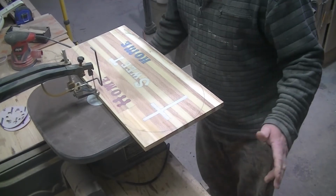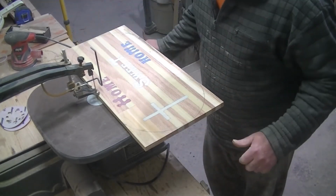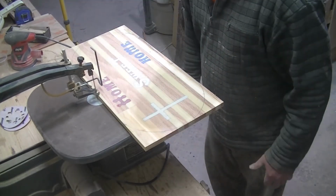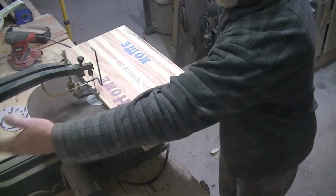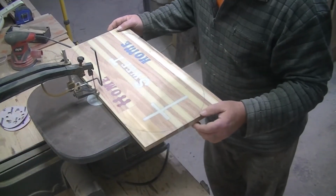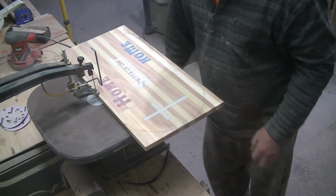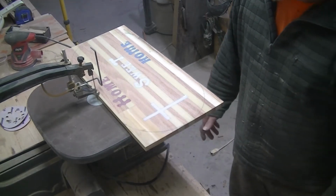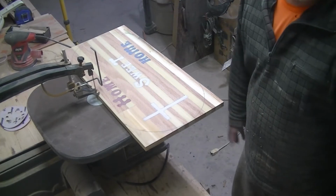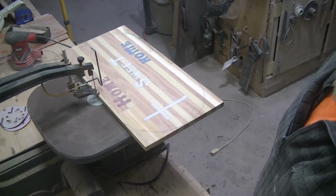So now I've got to cut the corners off here and round those off. I took the liberty of already cutting the flat ends here, because it's a lot easier doing that. This has a long throat in it, but it just makes it easier on the table saw. So I have to cut these out on both ends, and we should be able to put some clear on it and go from there. All right, let me get this thing started up.